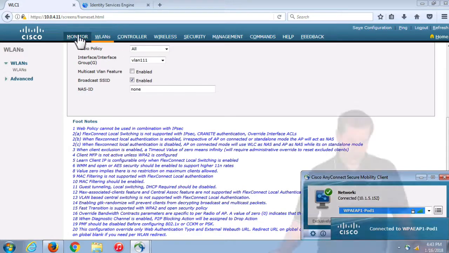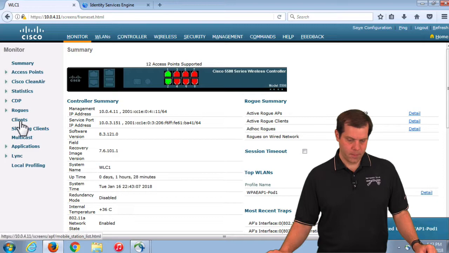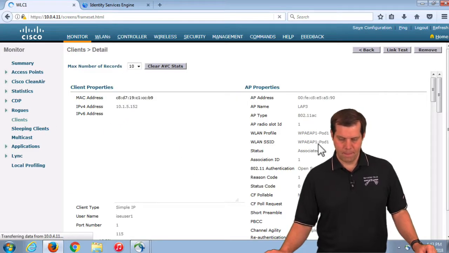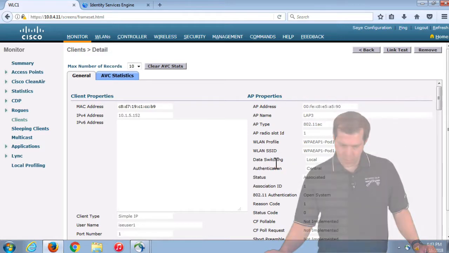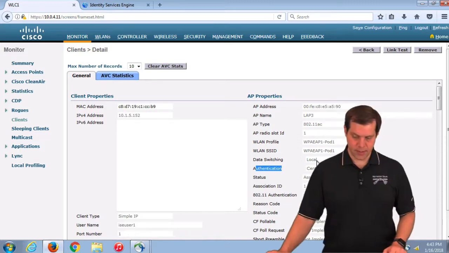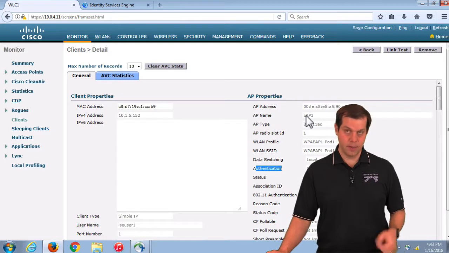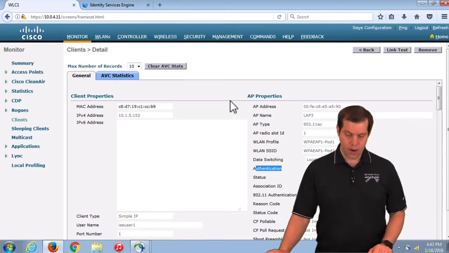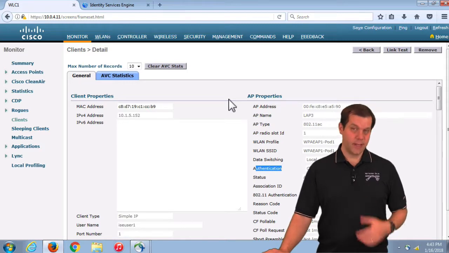There we go. If I look at my client stats on the controller, over on the right-hand side, we see the data switching is local, auth is central, so that's central auth local switch. So exactly what I would expect. And if I went over to the switch port on LAP3, I would see the client MAC address on that switch port.